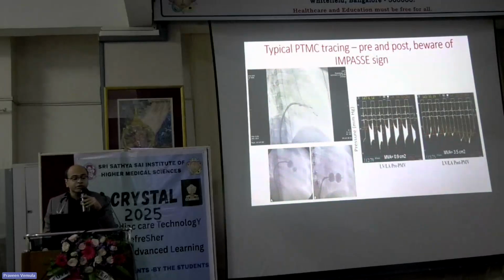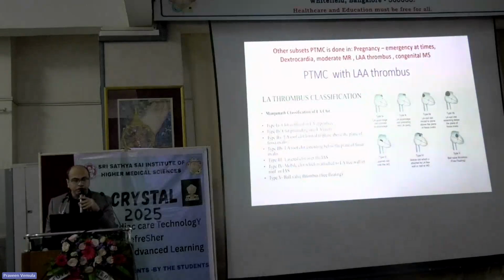There's something I've written on the top called the Impasse sign. Impasse is when you put in a balloon. This was actually asked in one of the CCT courses in Maharashtra, in Bombay. Impasse sign is basically when, if you're opening a balloon of balloon mitral valvotomy, always the distal balloon opens up first and then the proximal balloon. But if the distal balloon is caught in the subvalve apparatus, then your proximal starts to open. This is called the Impasse sign, and it might tear the valve actually.